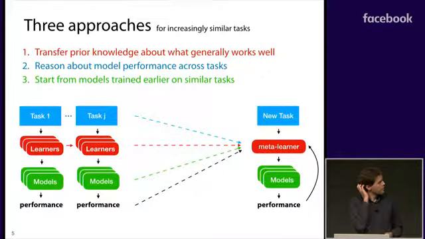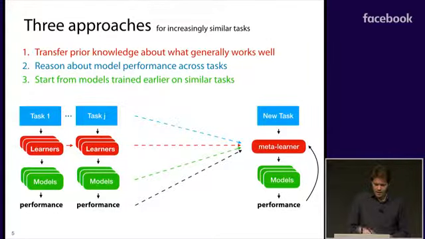So I'm subdividing this field into 3 levels, each one requiring more and more similar tasks. So the first type of problems is where the tasks can be very different from each other. And then we just generalize general knowledge about tasks, right? It's typically what humans do when you're confronted with a task which you're not familiar with. You just try whatever worked well in the past in general, not very specific, just something that always works. That's the thing you try first.